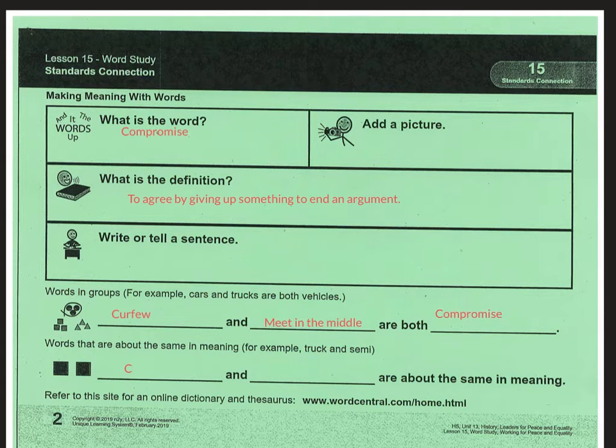And if you go to thesaurus.com, not curfew, sorry, compromise, there are actually 2 tabs for compromise, and either one of them works. There's 3, but 2 of them work. The agreement, give and take, or the verb, give and take. I am going to choose the word deal. When you come to a compromise, usually it's a deal, and you meet in the middle. So let's go ahead and use the word compromise in a sentence.